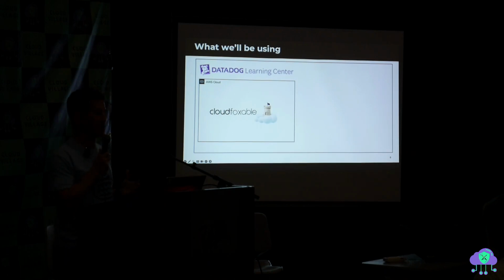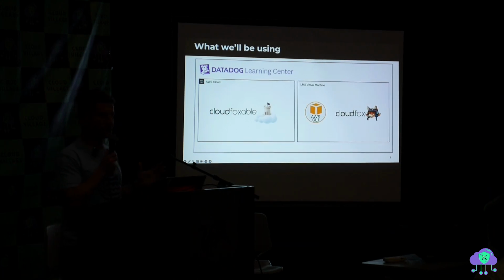And this AWS account has been pre-configured with CloudFoxable in it. So CloudFoxable is an open source tool that I wrote while at Bishop Fox that you can, in a normal situation, deploy into your own playground or sandbox AWS account. But today, you don't have to do that because we have created an AWS account for each and every one of you who signed in. And what CloudFoxable is, it's an intentionally vulnerable cloud CTF. So it has deployed 18 challenges worth of vulnerable resources into the cloud.